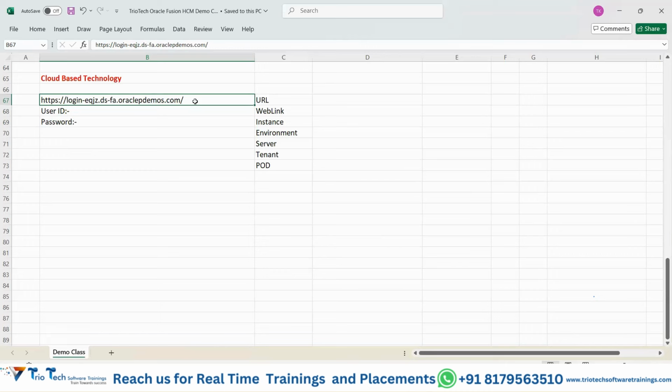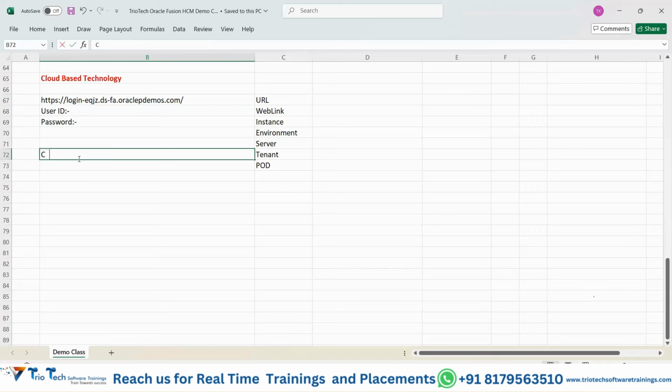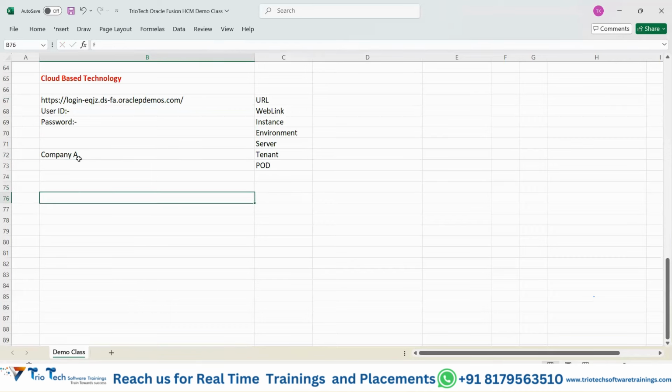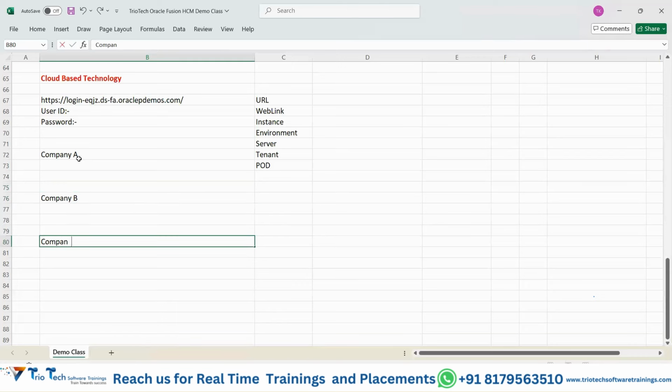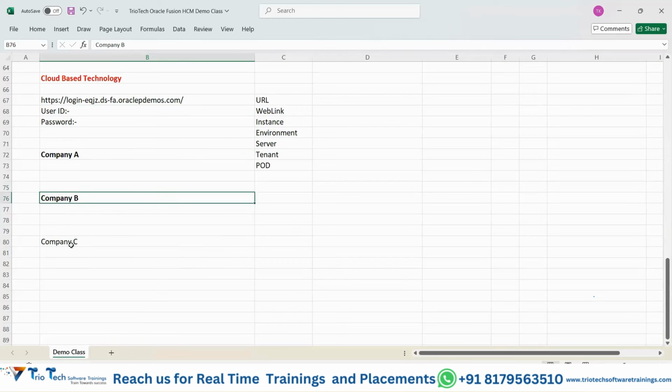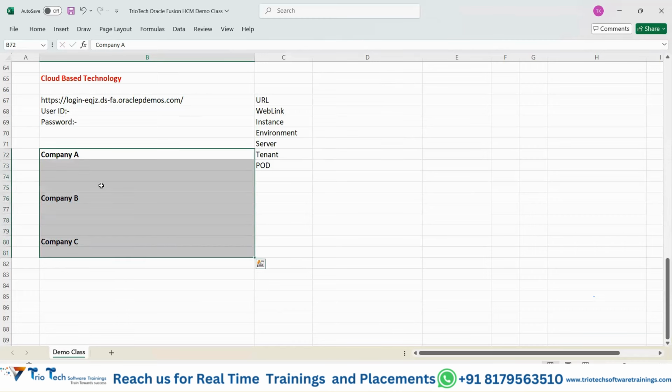How will you understand which application belongs to which client? Is there any difference in the URL you can identify? For example, 3 clients are there: company A, company B, company C. These are the 3 clients you are working with in your company; 3 projects you got mapped with 3 companies.